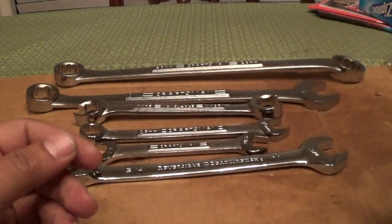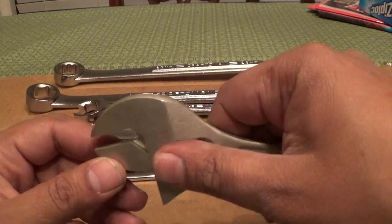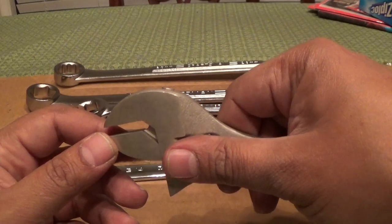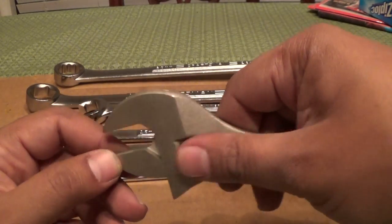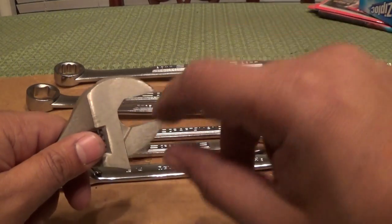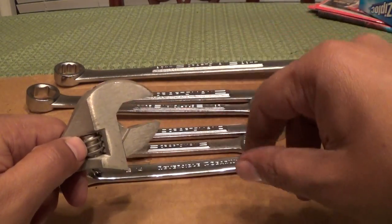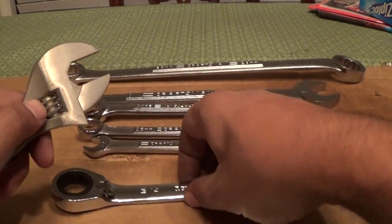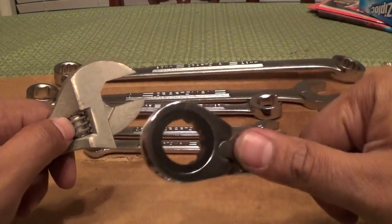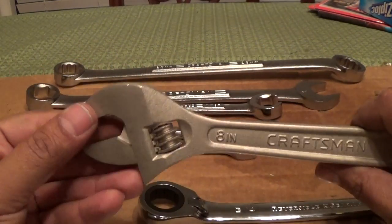Adjustable wrench. There is a time and a place for these, and there's a time and a place not to use these. Okay. Do not take a tight nut and bolt off, if possible, with an adjustable wrench. Most of the time I use these as my wrench on the back. If I have a nut and a bolt that's going through a piece of work, and the whole thing spins around, you get your wrench on one side, you hold the nut with the adjustable wrench, and you crank on it with this wrench. If possible, try not to use this as your main wrench.